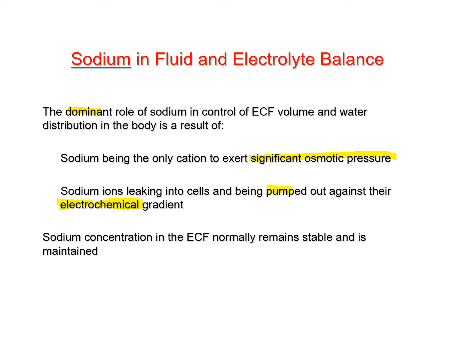So sodium is higher outside. It does leak in slightly into the cells, but for the most part, the cells are impermeable. Certain tissues, certain cells can become temporarily permeable to sodium if sodium channels open. So excitable tissues like muscle and nerves, they do have sodium channels which can open if given the right signal.